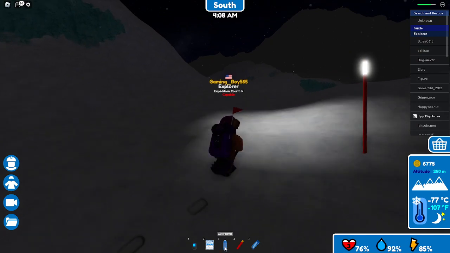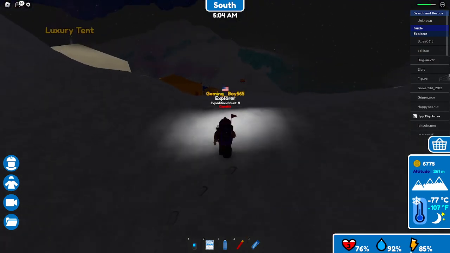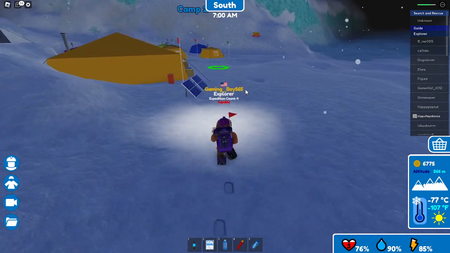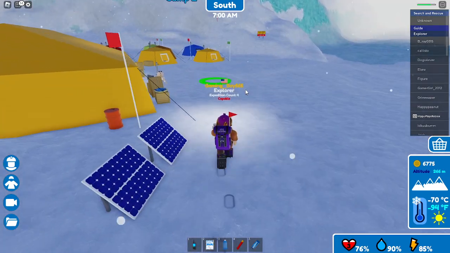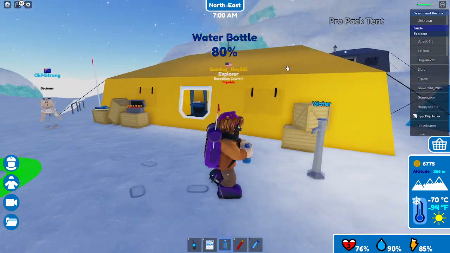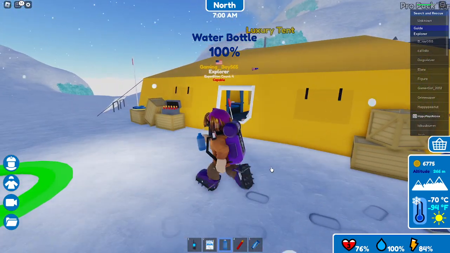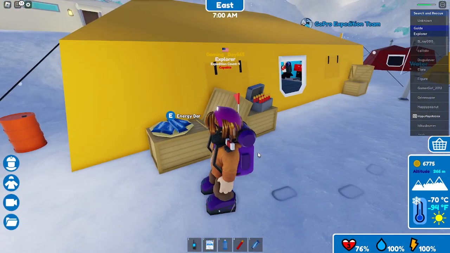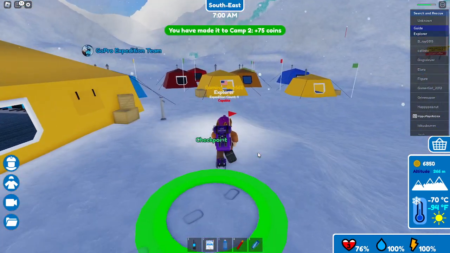And then, like always, you just wanna get your stats back up. You wanna make sure they're over 90 on hydration, if you're not gonna drink water, but it doesn't matter. And then you just wanna fill up your water bottle, get an energy bar. Get another energy bar, touch the checkpoint.